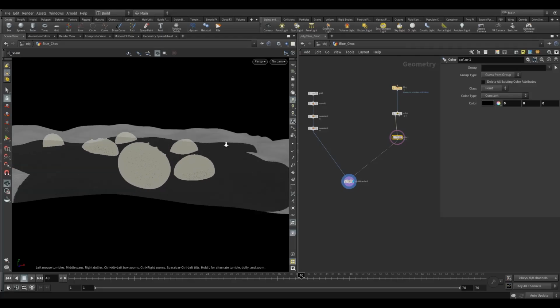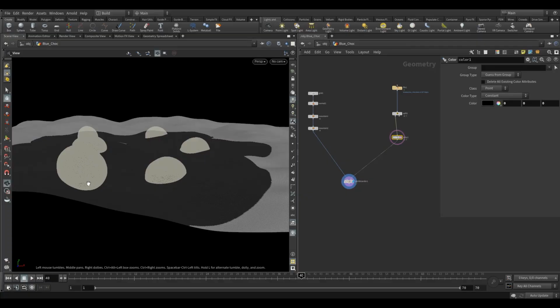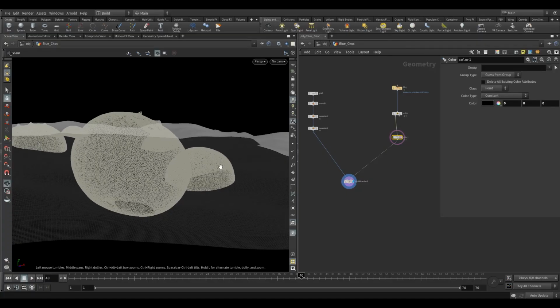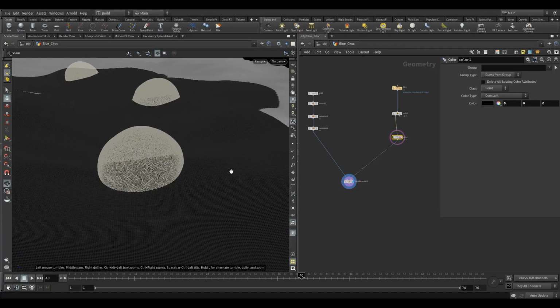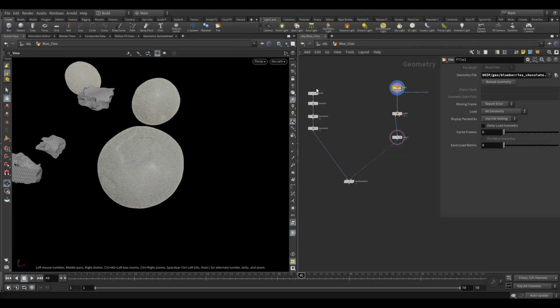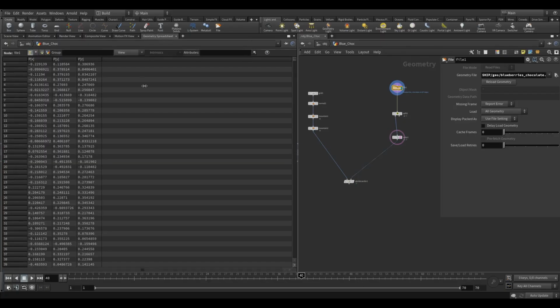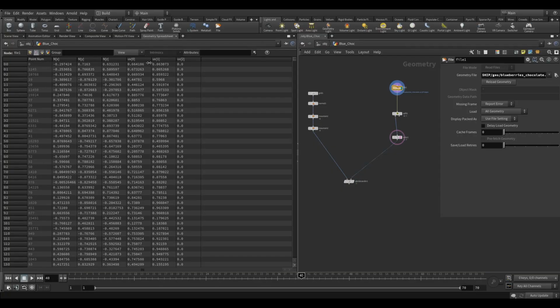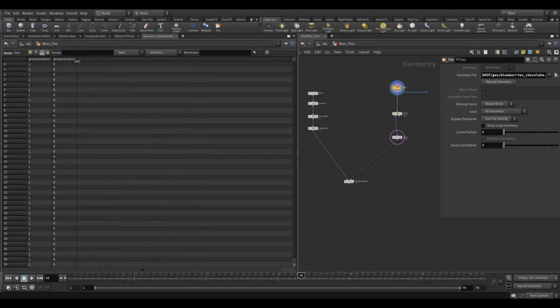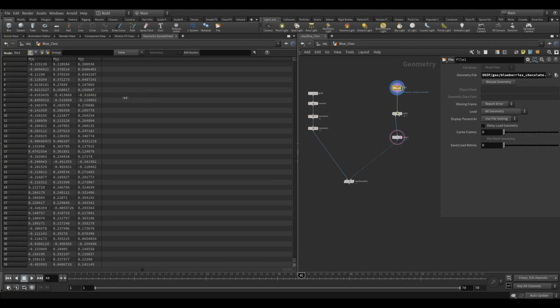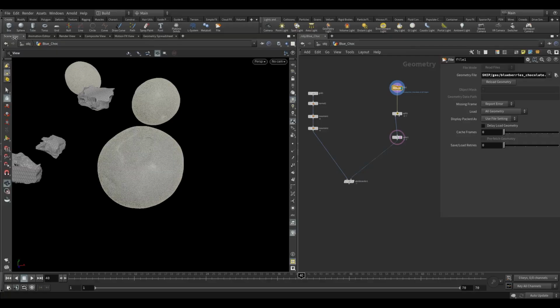As I believe I mentioned earlier, we're going to be using velocity as one of our attributes for displacing this geometry. At the moment, if we come right to the File node, select that, and then go to Geometry Spreadsheet, we can see the attributes we currently have. On the points, just position, normal and UVs, and on primitives, just a couple of groups for the two different blueberries and nothing in detail. So we don't have our velocity attribute yet, so we need to go ahead and make that.